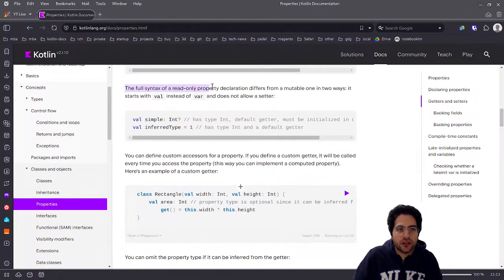So let's go on. The full syntax of a read-only property declaration differs from a mutable one in two ways. It starts with value instead of variable and does not allow a setter.